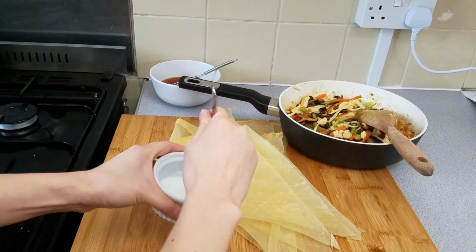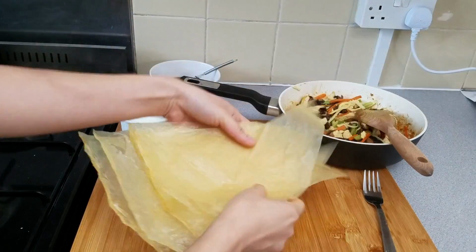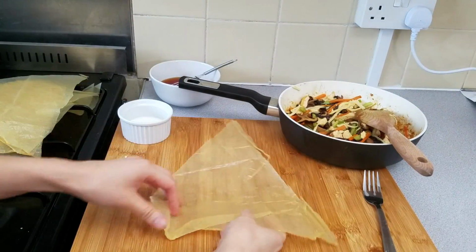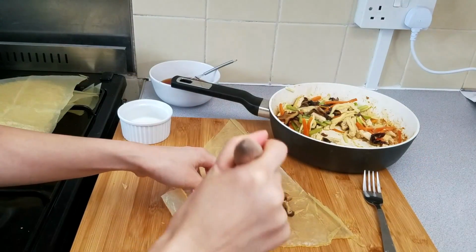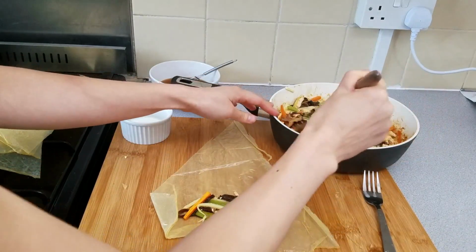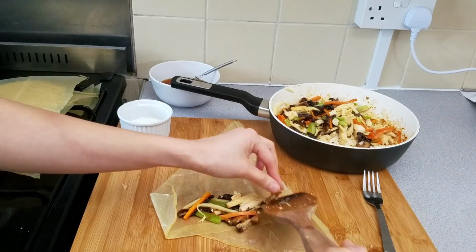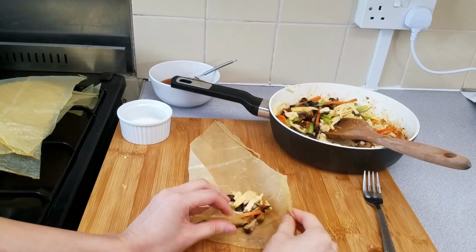So what I have here is just a couple tablespoons of water with some cornstarch, and that's going to be what I use to seal these spring rolls up. So make sure to have the flat side of the triangle towards you, and I would say to put in about 2 tablespoons of filling. I always have this issue of overfilling dumplings and spring rolls, so don't go too crazy. This is meant for just right around 8 servings.